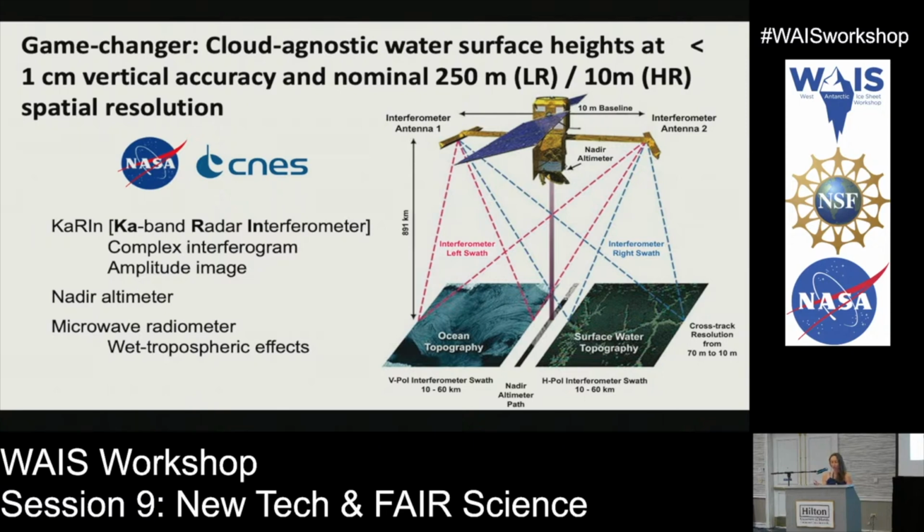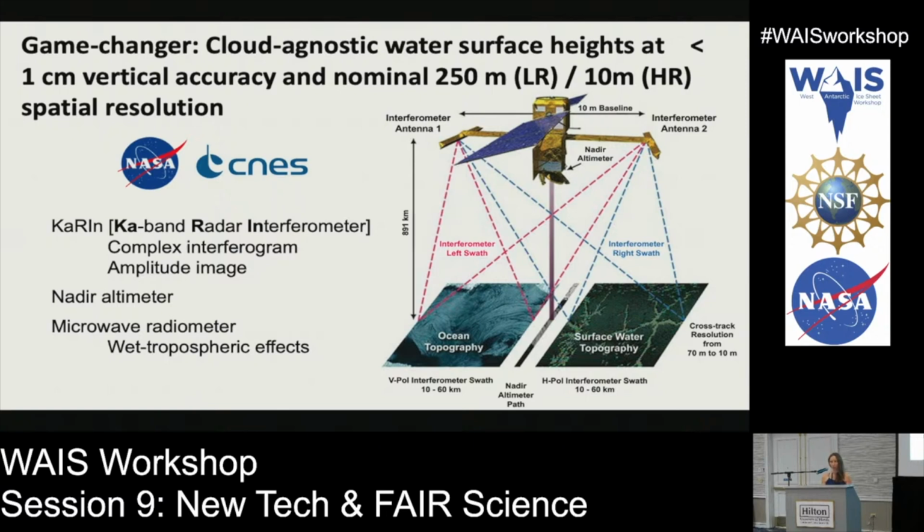The satellite, as I mentioned, measures nominally at 10-meter spatial resolution, which is called HR, the high resolution. But because of downlinking capabilities from the satellite, we are not able to bring that much data back down to NASA. So the satellite processes the data on board, creating low resolution data at 250 meters in some locations around the Earth. And most of that is over the ocean. So the HR is for over the terrestrial water bodies, and the LR is over the oceans.